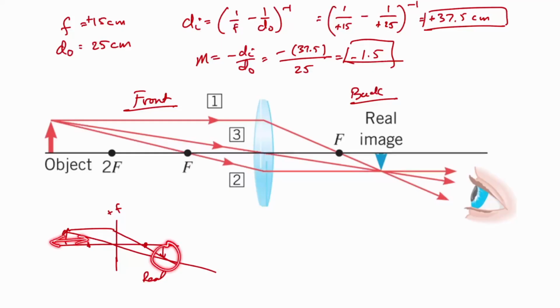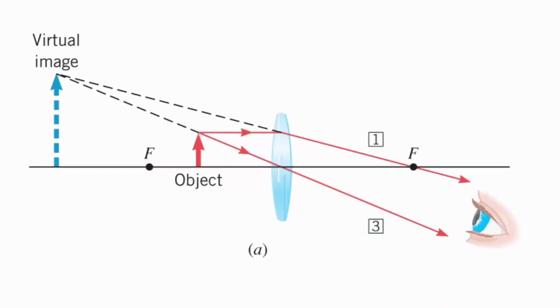We did the simulation that showed no matter where we moved this object, we always got a real image on the other side. The next condition, or the next difference that we would have, is when this object moves inside the focal length. And when you do that, you get this diagram. So again, like a quick sketch that I would put on my cheat sheet, right? I'd have focal. It's still a converging lens, right? But now the object is inside the focal point. And so I would draw like a virtual image over here.